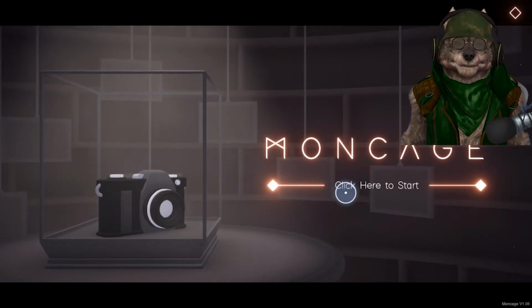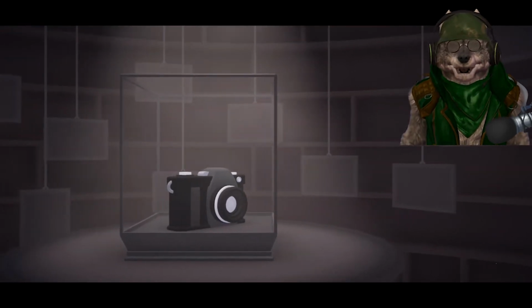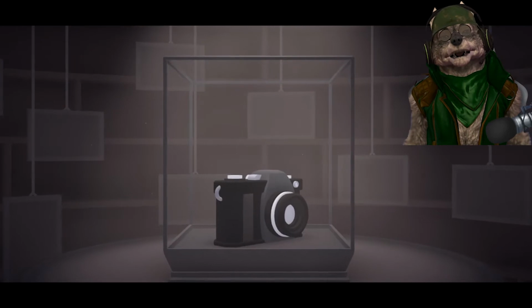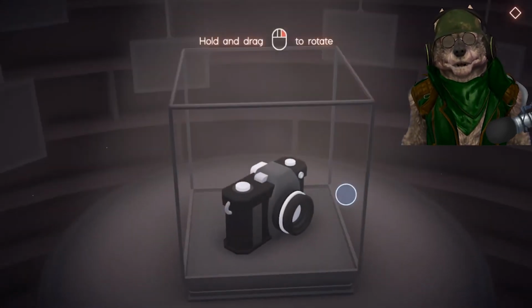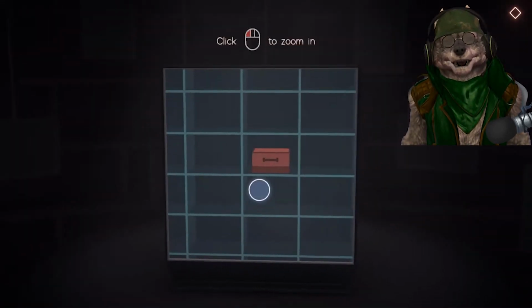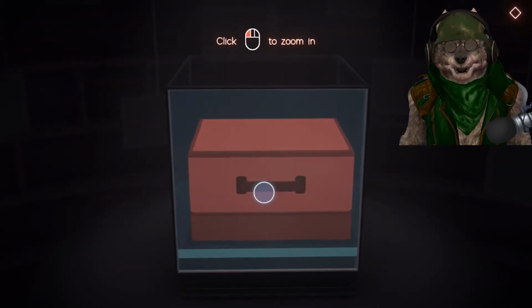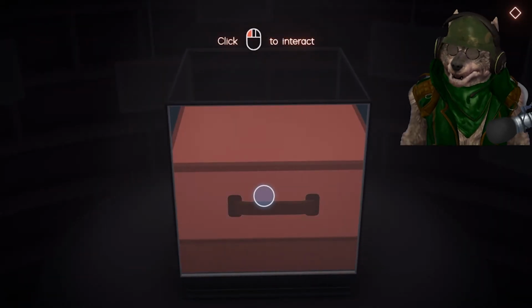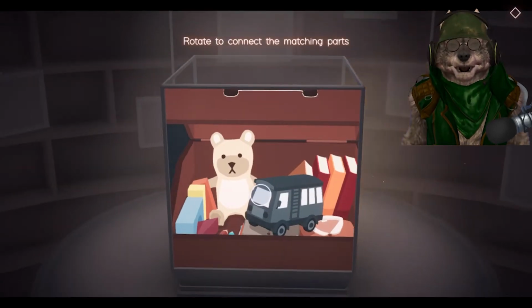This is actually a very, well, it's a puzzle game. And the way this puzzle works is that you've got a cube in front of you, and as you can see, it has multiple sides. You can see this camera from multiple sides here, except for this one. Now, this is how we interact with the environment. We first zoom in, interact, and now we get another piece.